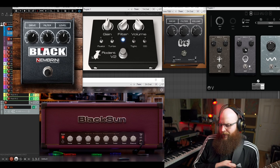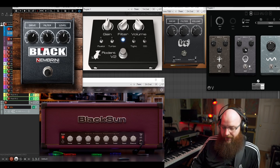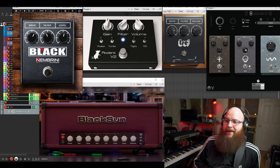So what have I learned? Well, first of all, I've learned that all of these plugins are good. I think they all sound good. They all do something a little bit different, but also mostly the same. And they all do that Rat kind of thing. I think they work really well in the lower gain range, maybe edge of breakup territory, or just classic crunch, Captain Crunch. That's right. Yeah, I really like them for that. I prefer this on the neck pickup with my single coil. That, I think, sounds better with this pedal. That looser, janglier, lower gain sound with this pedal and this combination I've got right now, it sounds good.